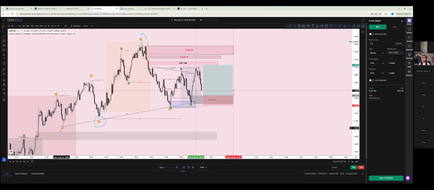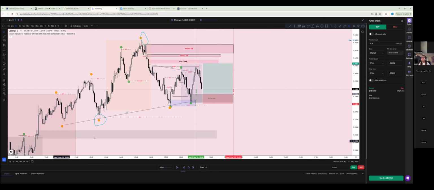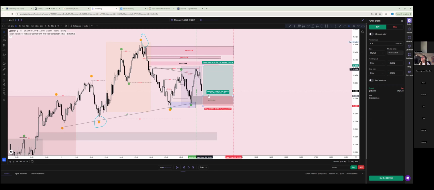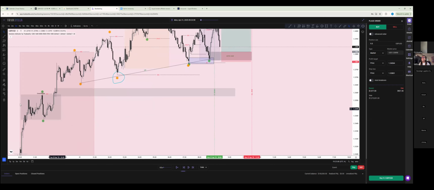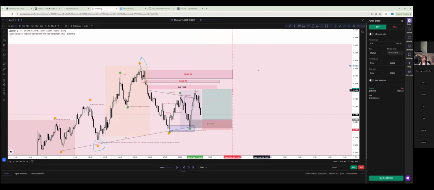Okay, it should fail because there's a trend line liquidity here. It should also fail because there's an unmitigated zone here that it could come down to and tap into. What else? Why else should it fail? There's a consolidation zone here that it can also come down to. Another reason it can fail is we're overall in this weekly zone that there is enough liquidity in here so far that price could use.